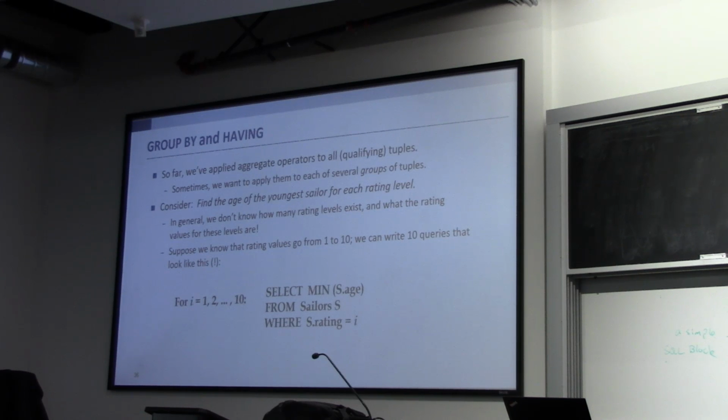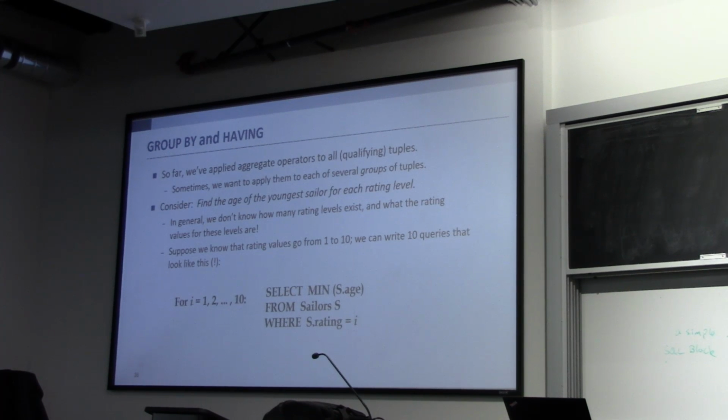I just change the query from the last slide. Essentially, there's one group, which is the entire set of sailors you have. What if I want to subdivide them into different groups and do the same thing? As another example, find the age of the youngest sailor for each rating level. Suppose I have rating from 1 to 10. This is similar to a for loop such that I do this for each rating. You follow this? However, in SQL, you cannot do this for loop.